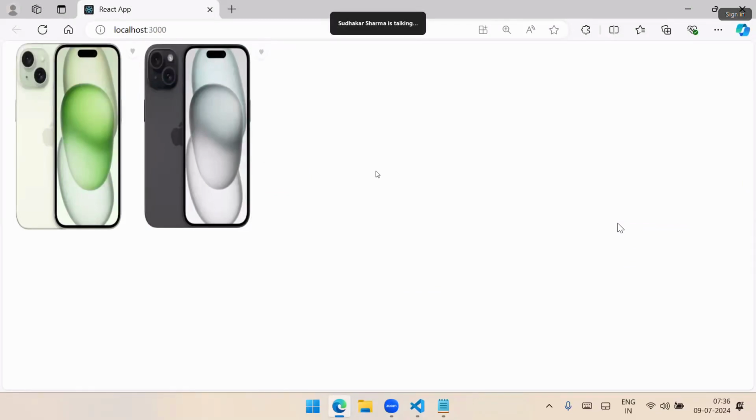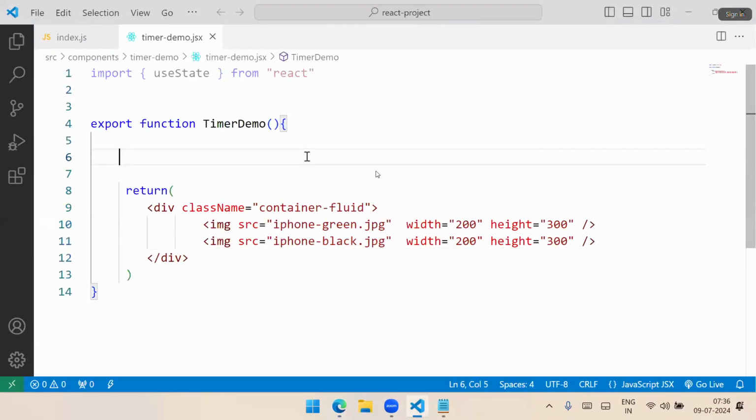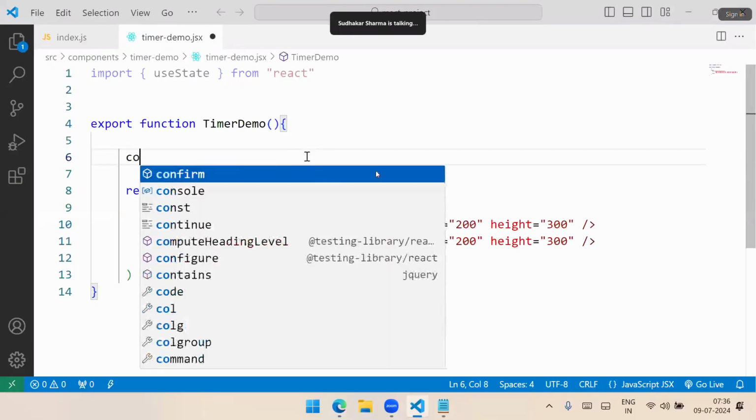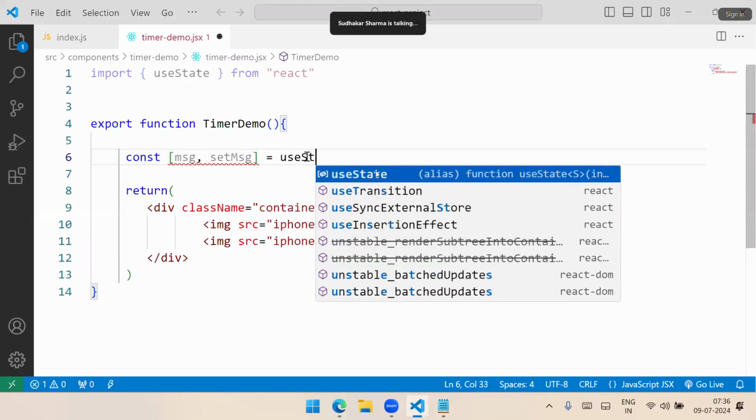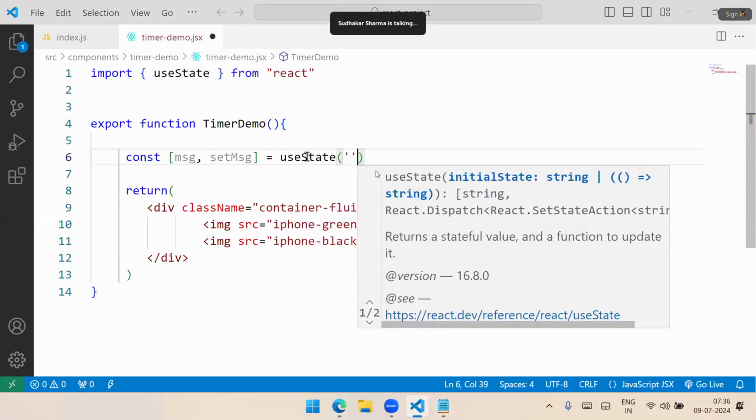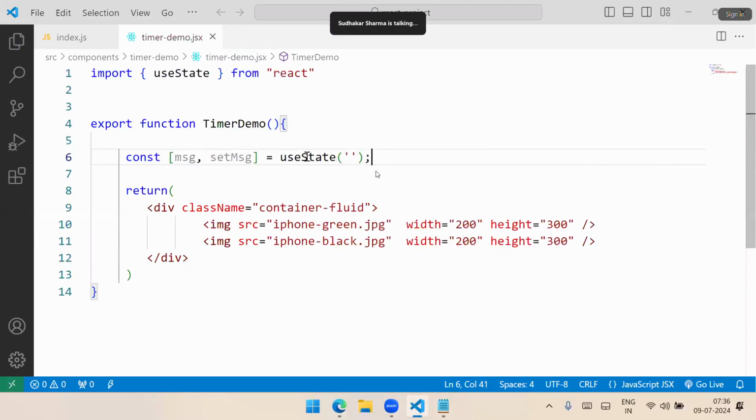Now, what I want is when the user touches the image, it should show some information about that image. It should work on touch. So then what we do, let's put a constant message and setMessage. useState, and the message is what type? String.